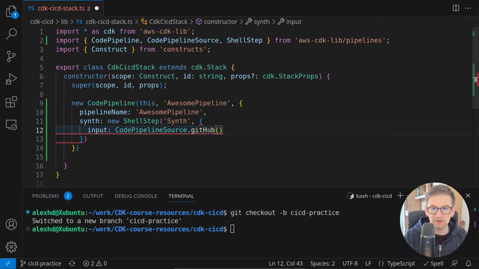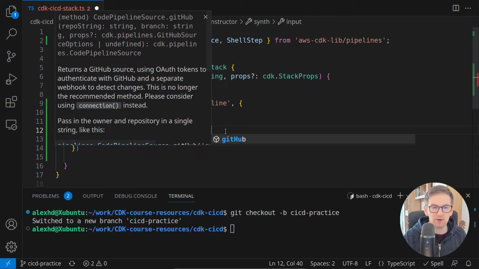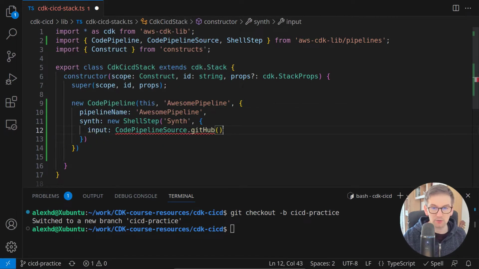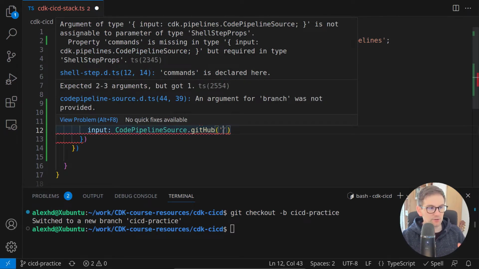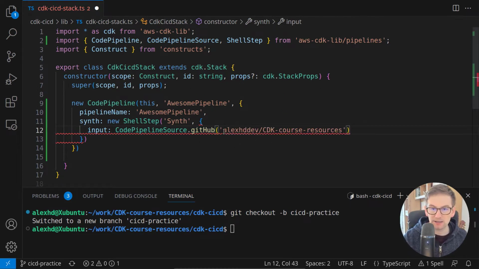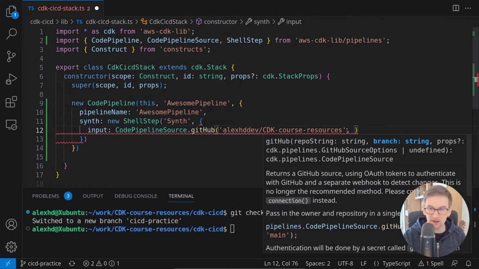And here we need to provide, okay, finally to see the documentation. We need first of all to provide a path to our repository. And this path is like our username and the name of our project. So in my case is my GitHub username, this is the one, and the name of my repository. This is the one in my case, you can put the one in your case. And again, the second argument is the branch. You can have the main branch if you don't have a different branch, but since I'm working on a different branch, I will call right here CI CD practice like this.